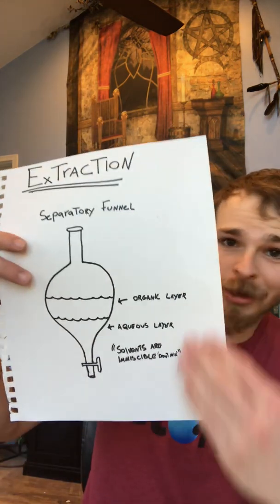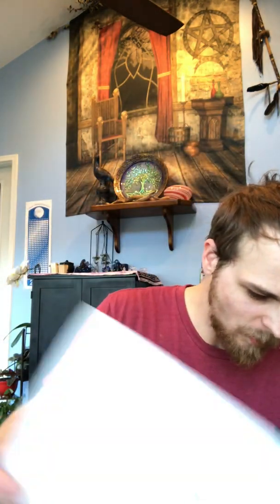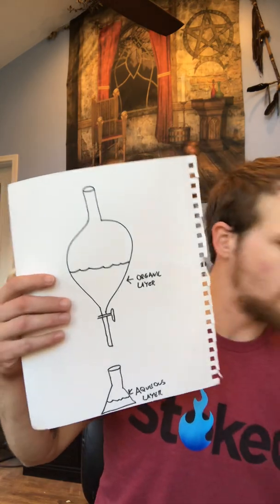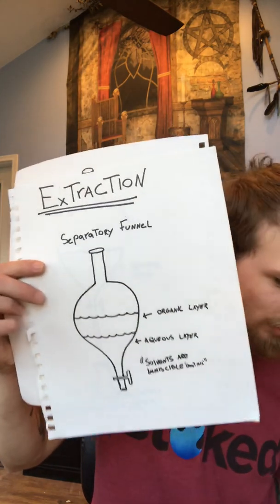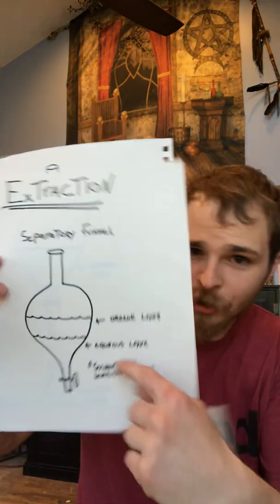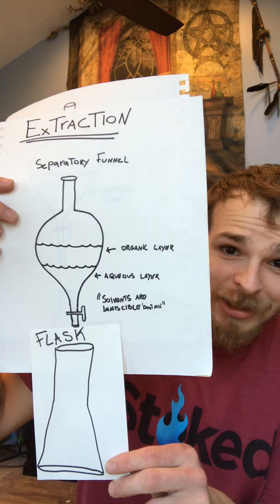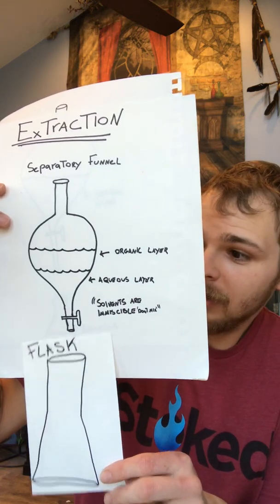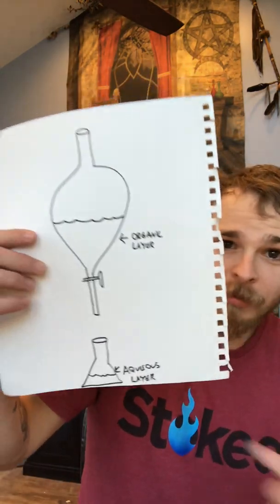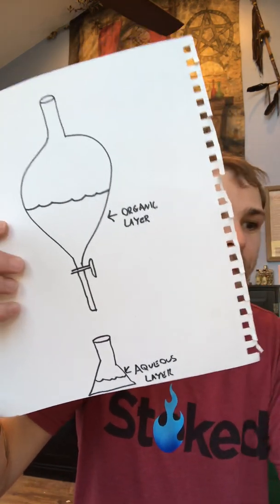Now to separate your chemicals out, you use your trusty stopcock at the bottom. So let's say I had oil and water. If I turn my stopcock, I put my flask right at the bottom, and that actually would drain out the aqueous layer all the way until I saw it emptied out, and then I quickly shut it off, and then I'd be left with just my organic layer, and my aqueous layer would be right there.